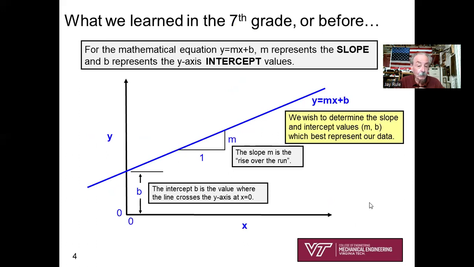So, a quick recap, just to be sure we're all on the same page. I learned this in 7th grade. Now, you may have learned it a little earlier than 7th grade, but this is when I was introduced to the idea of Y equals mx plus b. That's basically the equation of a straight line with slope m and y-intercept b. In this situation, where we've taken some x, y data pairs, we're going to try to find the best numerical values for m, the slope, and b, the intercept, that best describe a linear line going through that data. You can imagine eyeballing a straight line through your data, but we're going to be able to determine mathematically what is the best line to use.